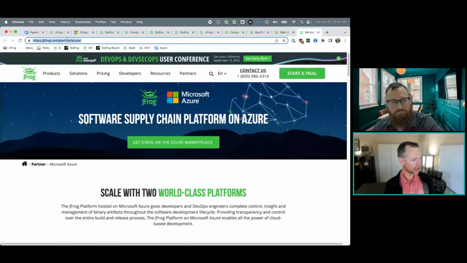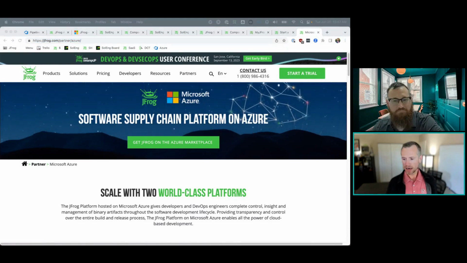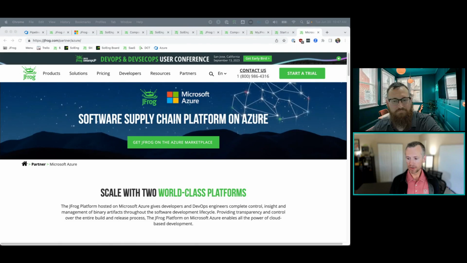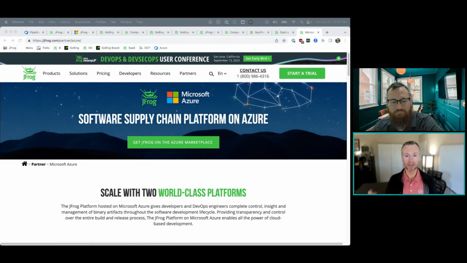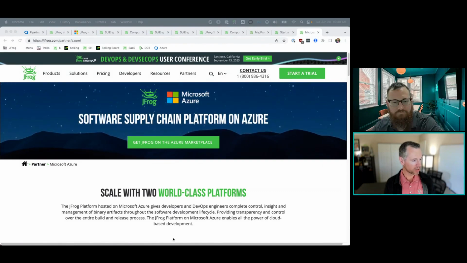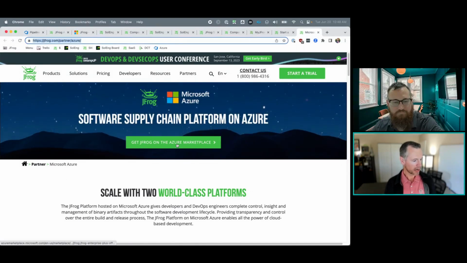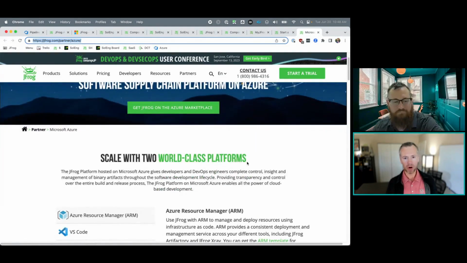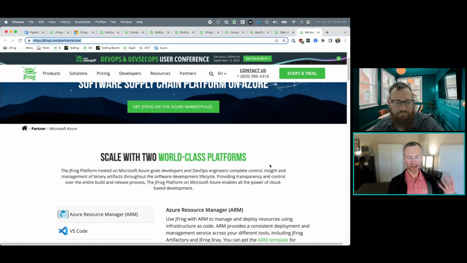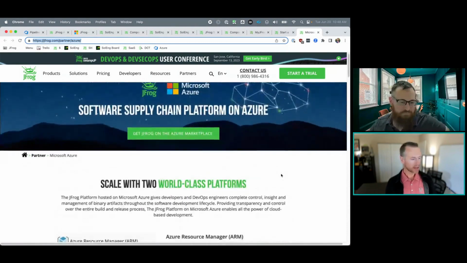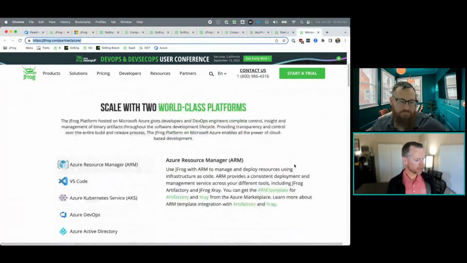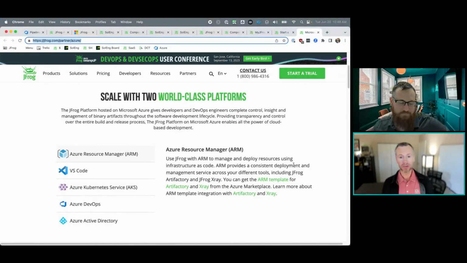Another way to get going is if you are an Azure customer and you want to learn more through the marketplace, here's a link to getting started directly on the Azure marketplace on this page, as well as a lot more information on how to scale your platform with Azure. So it talks about everything from Azure Resource Manager.